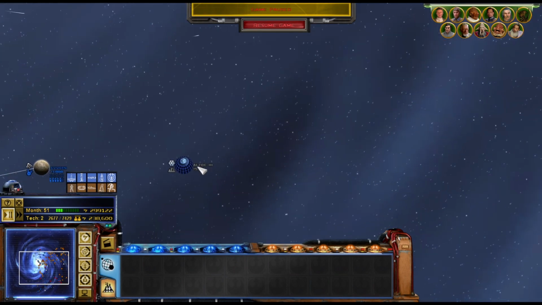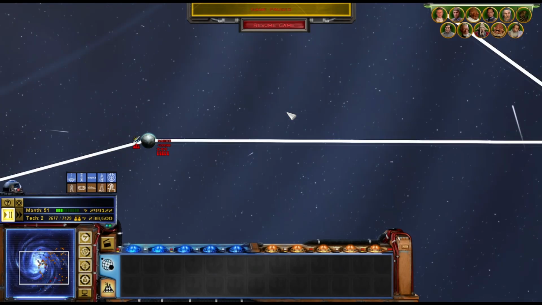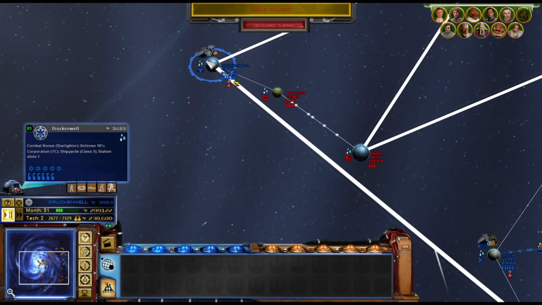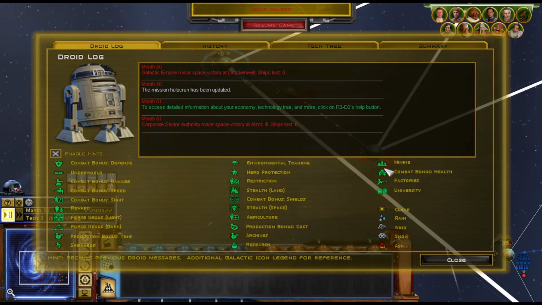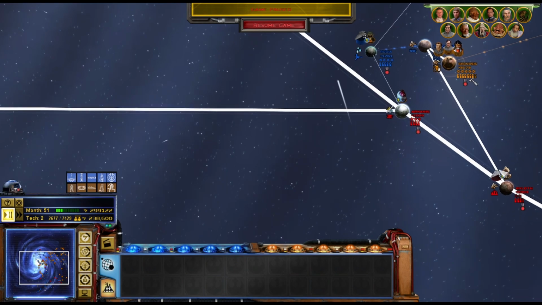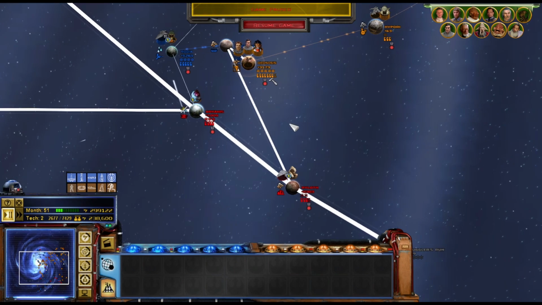That was the one that they hit the ground last episode. Presumably with a raid. Well, obviously with a raid. And then they just finished that off. Druckenwell, though. Interesting. Says they didn't lose anything. Where did the CSA's ginormous fleet go, I wonder?